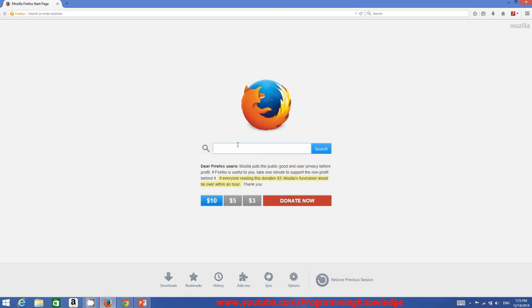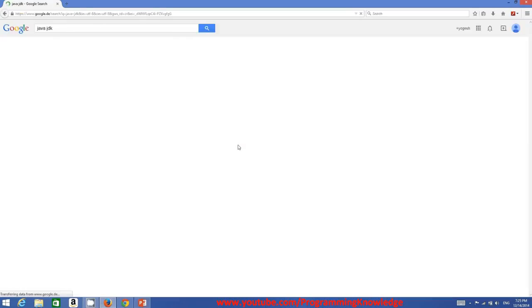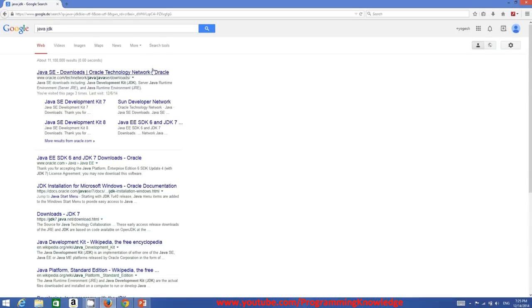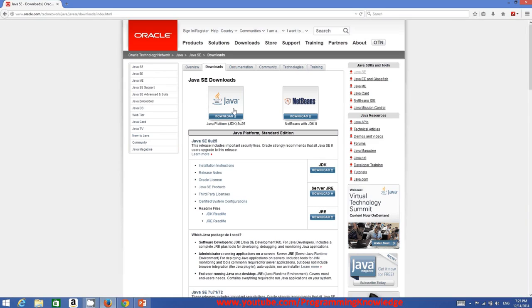So just open your browser and search for Java JDK, or simply Java also works. And in here, the first site that opens will hopefully be from oracle.com. Just click this link, and in here you will see two options.